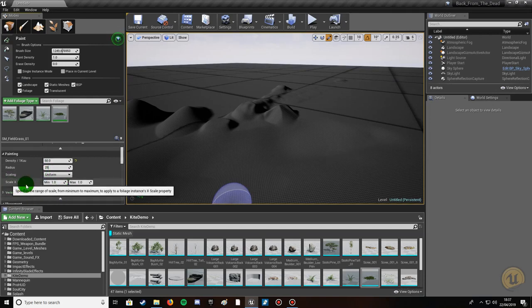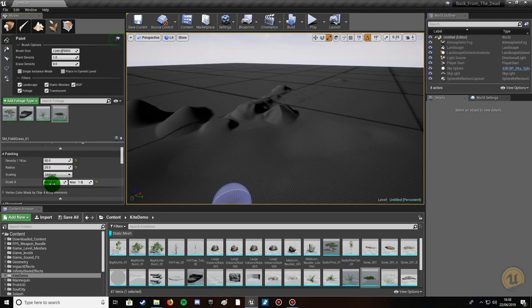Then scale X, min and max values. If you leave it on 1, it'll place your static mesh according to its actual size as the static mesh. The minimum and maximum will randomize it when you put the grass down. If you put 0.5, it'll range between half the size to 1.5 times the size.